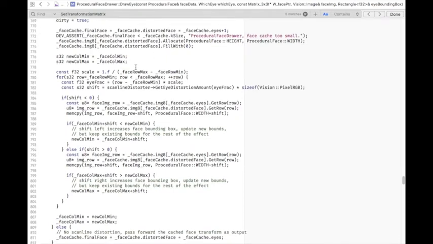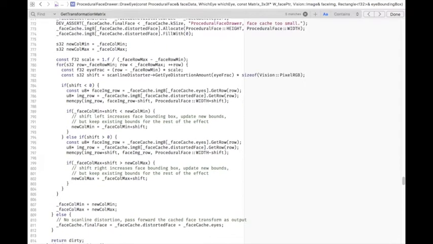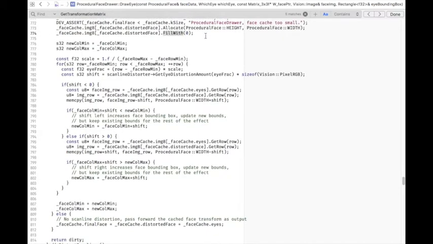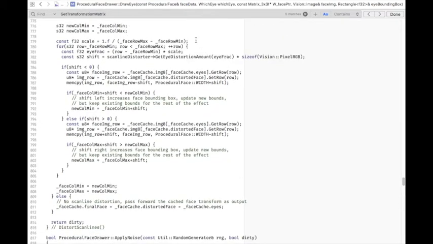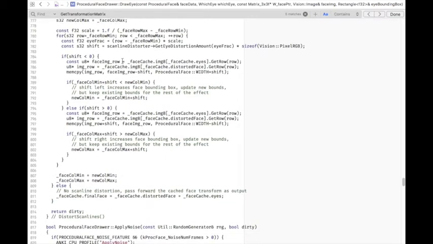So, here they're doing whatever it is that they're doing to set up. They're setting up the cache with a new image buffer or frame buffer to hold this distorted image. It looks like they're going to figure out how much they need to distort that image by to create the raster scan. And at some point, I thought they call a helper procedure to do this. I'm mostly just seeing memcopies here to move things in and shift it around.